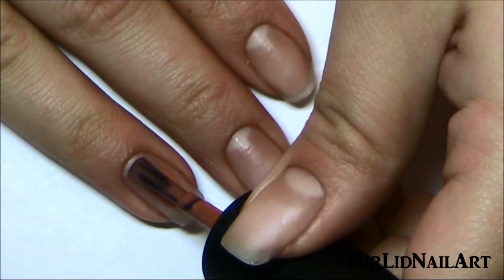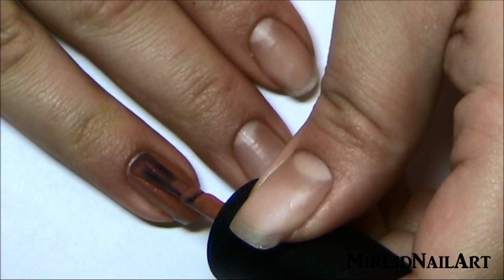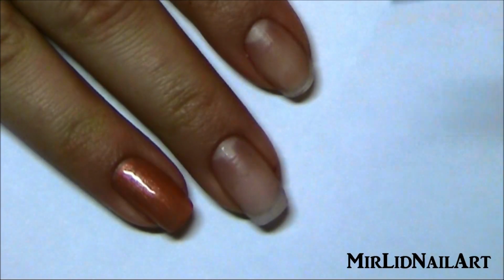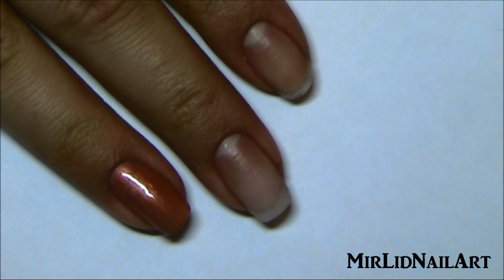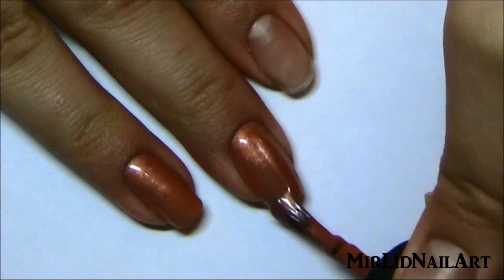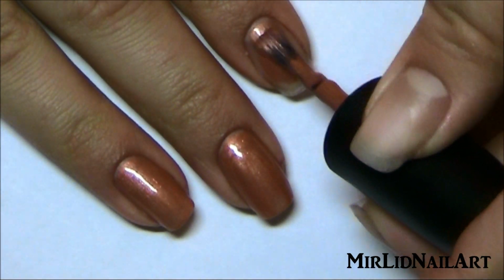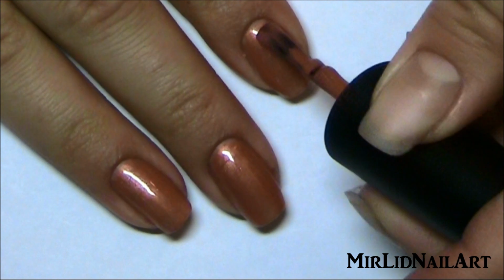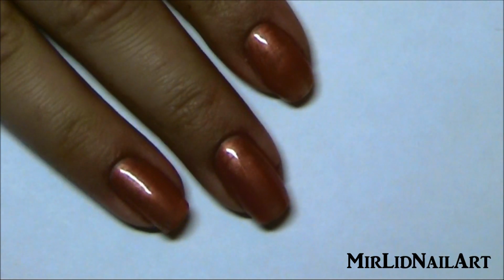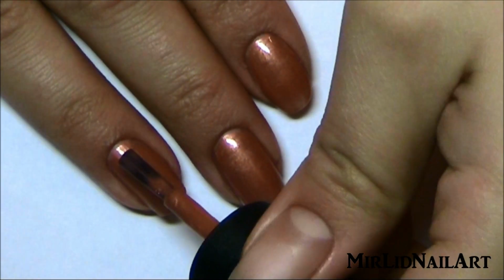This color has a lot of shimmer in it. And like I said, I think it's a really interesting color. I think it goes on really smoothly, and it has pretty good coverage on one coat. But as I always say, apply a second coat for best opacity and things like that. So let's see here. It goes on really smoothly. There you have one coat of Hands Off My Kielbasa. And onto the second coat.